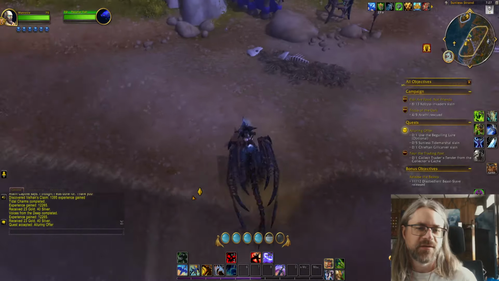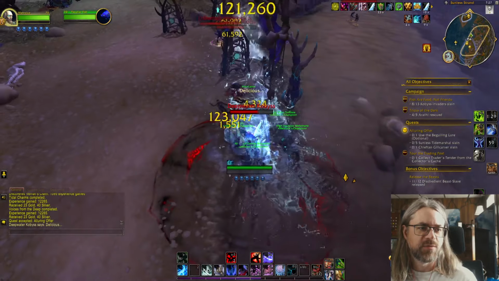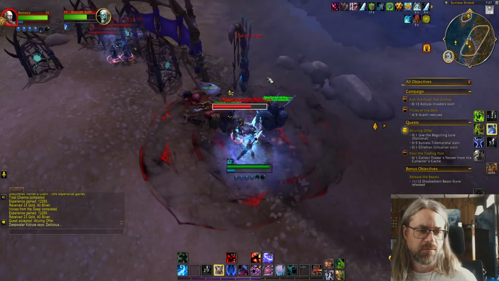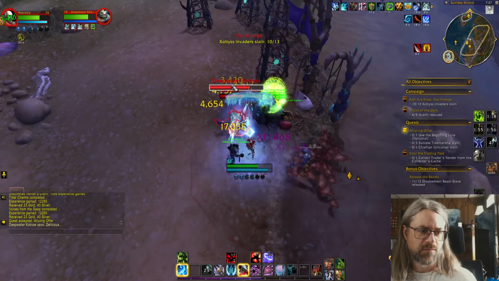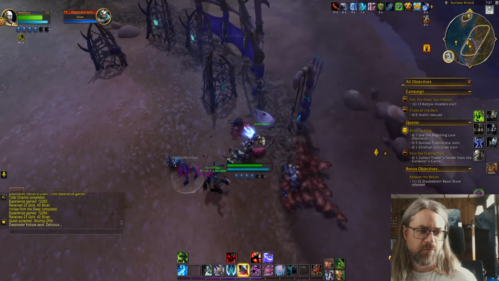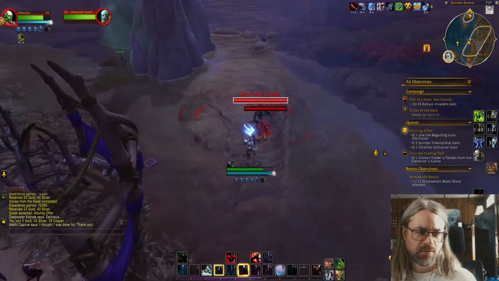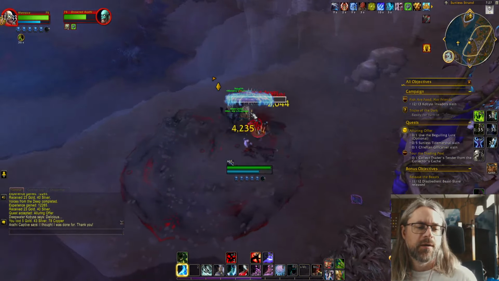We're not even close to done with this other quest. There's one here, so we can do this. Pull this all. Wrecking machine there. Now we just need one more kill. Another cache that we tried to loot, and that one didn't work either.